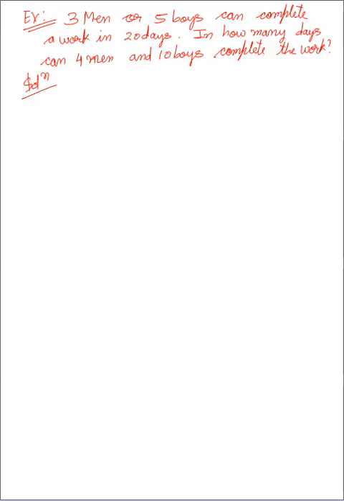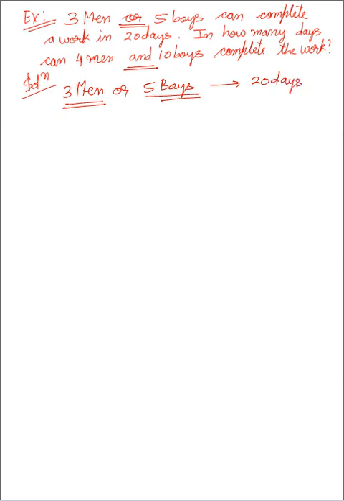Men and 10 boys complete the work. Okay, so this is a question of time and work, and it can be asked in any of the competitive exams. So just look at the words here: 3 men or 5 boys. Okay, so 3 men or 5 boys, it means both are equal. Either 3 men or 5 boys, they will take how much? 20 days to complete a work, right?